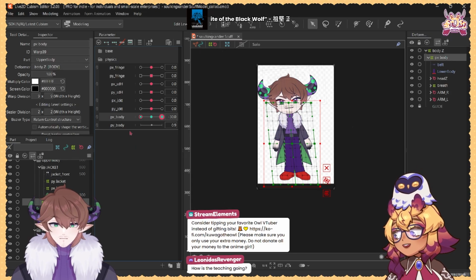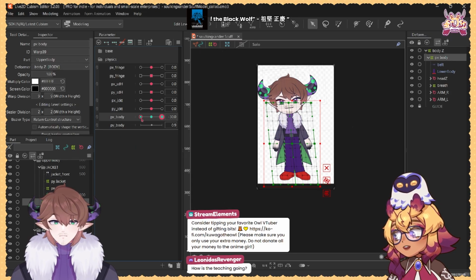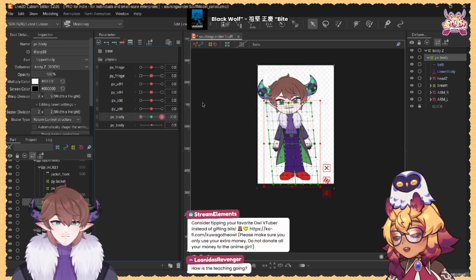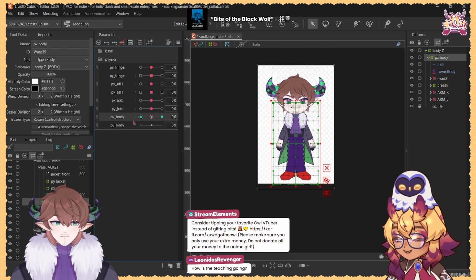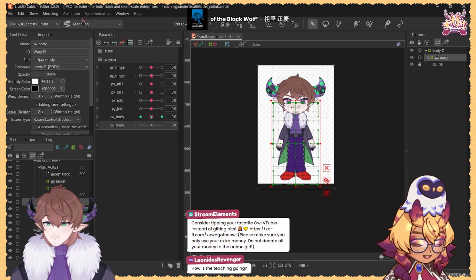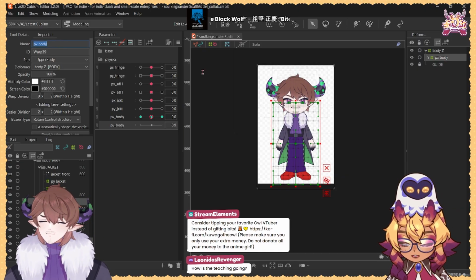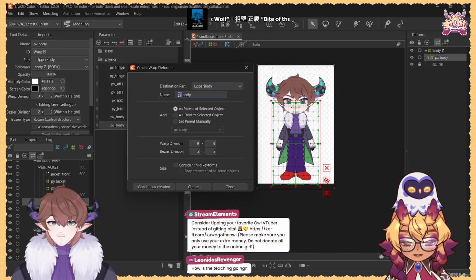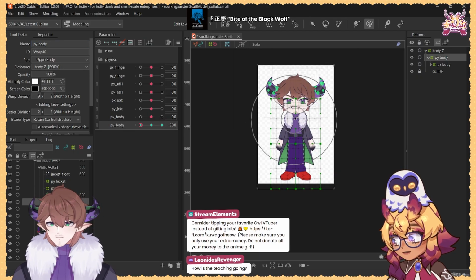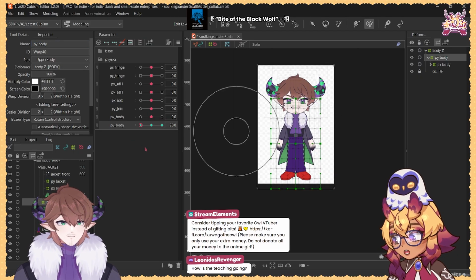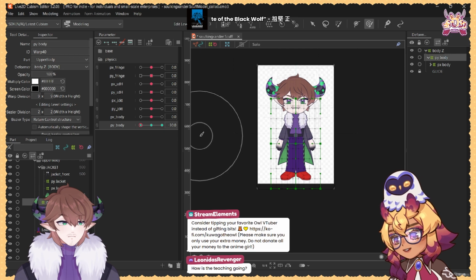Right. And then you can go ahead and press check once you're done. The check mark. Yeah. And then motion mirroring. It'll all make sense later. And then we're gonna make another warp deformer over the PX body, and then rename it as PY body. And then we're gonna just squish them down on negative 30. You can do it manually, it's fine.